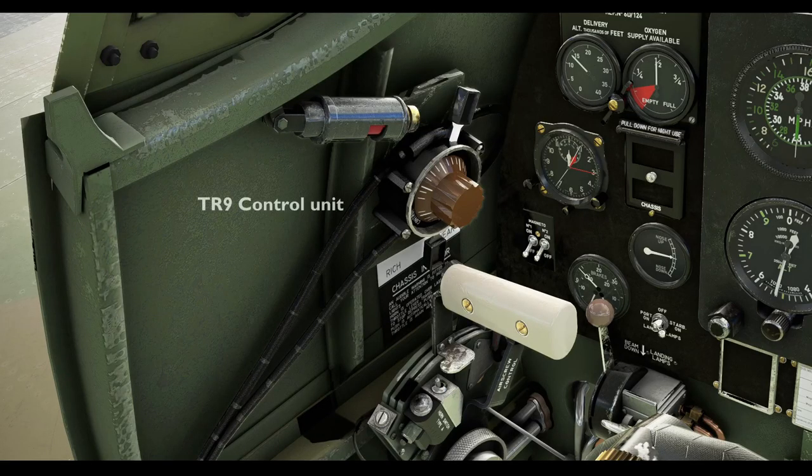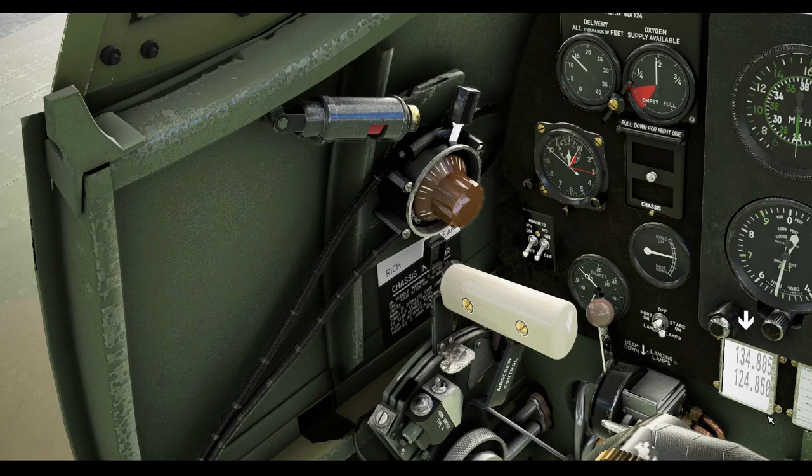On the left wall of the cockpit can be found the TR9 radio control unit. To use the communication radios, first turn on the radio using the bottom lever — this will toggle the frequency display panel mounted in the left compass card frame on the base of the instrument panel. You can now tune a desired frequency using the two brown Bakelite knobs of the radio unit. To change between standby and active frequencies use the top lever. Above the radio unit is one of two cockpit torches; the other is mounted on the opposite side wall.